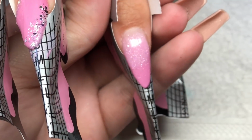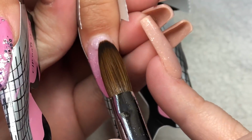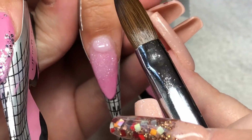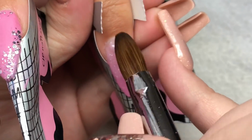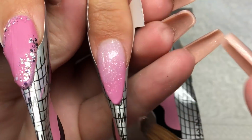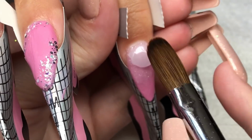I'm then going to come in with my cuticle bead, placing it at the cuticle, tilting her finger downwards, using the tip of my brush to really tuck that into the cuticle area, and the body of my brush to pull the end of that bead down into that other one, and then I will cap that in crystal glass to protect that blend.